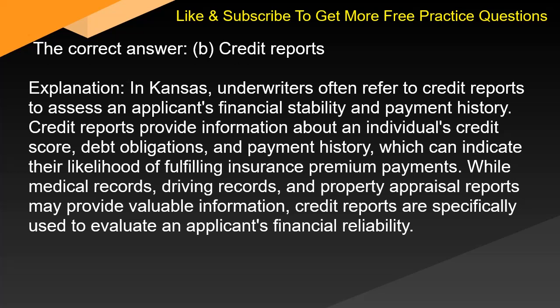Explanation. In Kansas, underwriters often refer to credit reports to assess an applicant's financial stability and payment history. Credit reports provide information about an individual's credit score, debt obligations, and payment history, which can indicate their likelihood of fulfilling insurance premium payments. While medical records, driving records, and property appraisal reports may provide valuable information, credit reports are specifically used to evaluate an applicant's financial reliability.